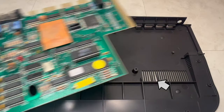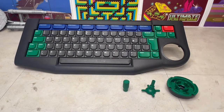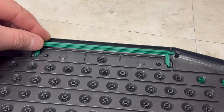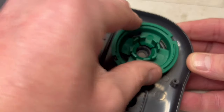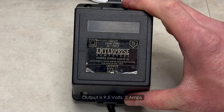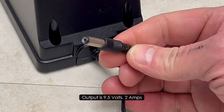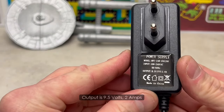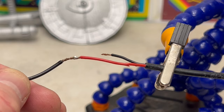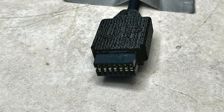Having noticed an issue with the case, it was now time to reassemble the keyboard and the joystick. Given this computer is currently nearly 40 years old, I needed to find an alternative power supply. So having cut the barrel jack off and soldered it up, and purchased a 3D printed display SCART lead, it was now time to power up the Enterprise 64.